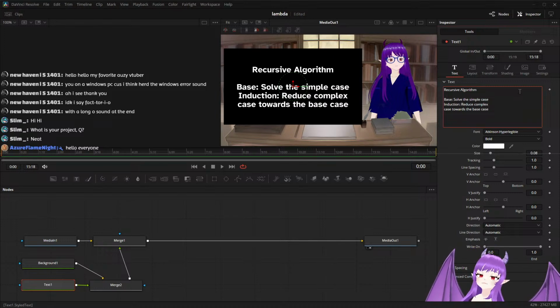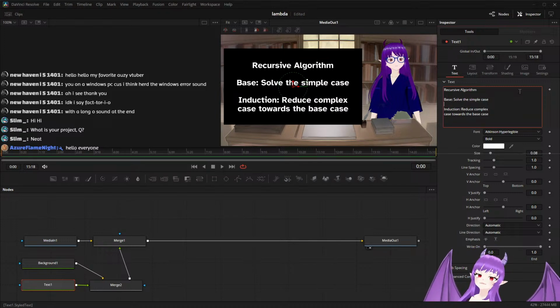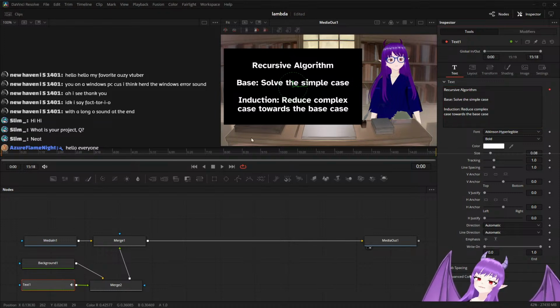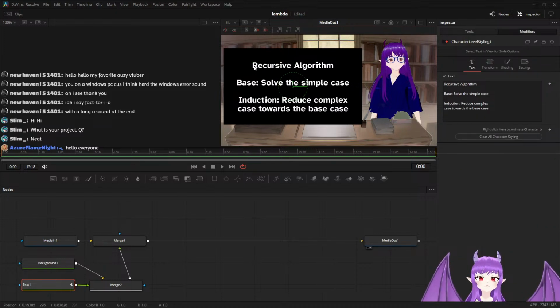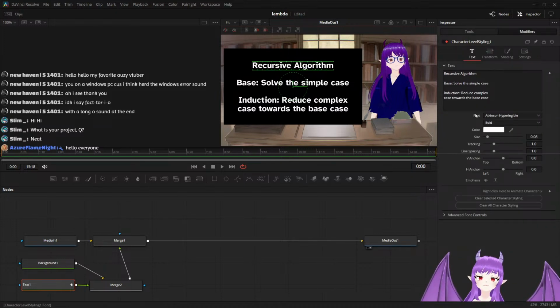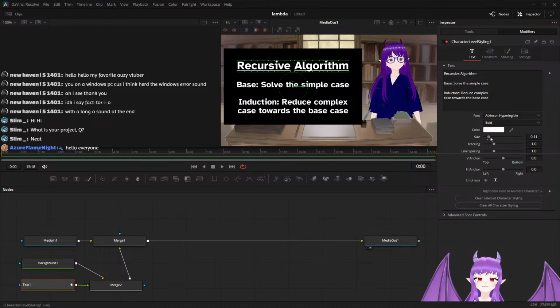All right, stick a space between that. Character level styling. Select the U and stick an underline under it and increase its size.